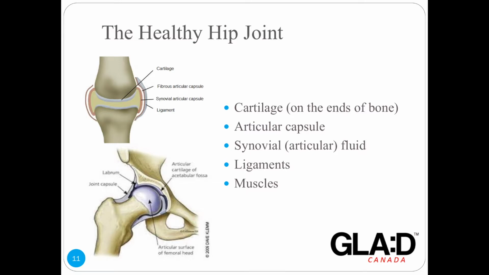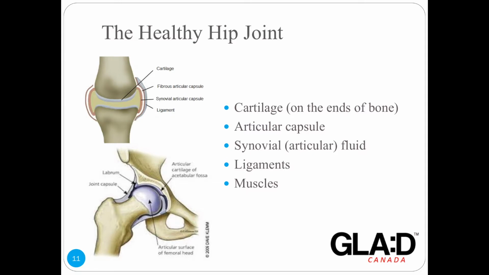As we move now to the hip, there are a couple of distinct differences in a hip joint versus a knee joint. A hip joint is what we would consider a ball and socket joint. So the head of your femur is rounded off like a ball, and it sits into what we call an acetabulum fossa, if you want to get really detailed, but basically a concave part of our pelvis, and the head of the femur is a convex part of the bone. So they go together nicely as a ball and socket.